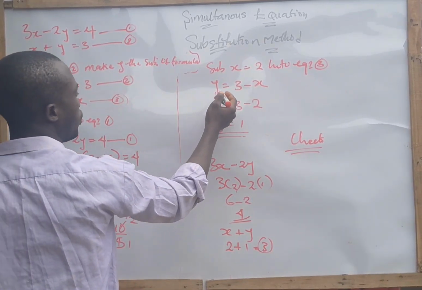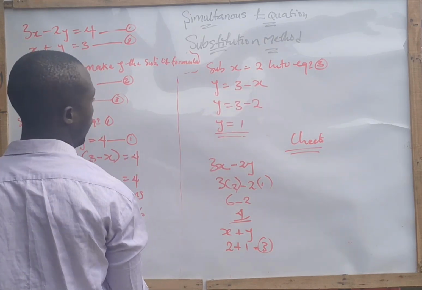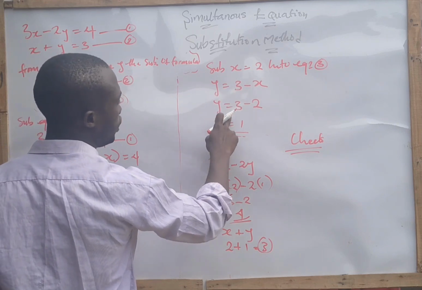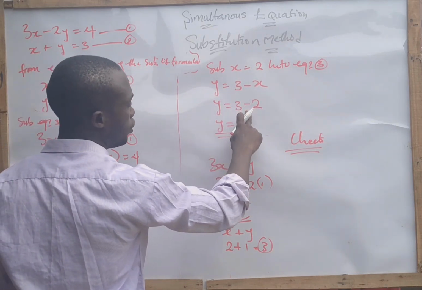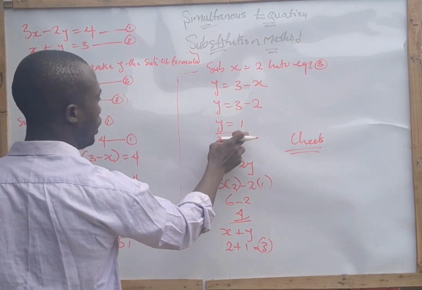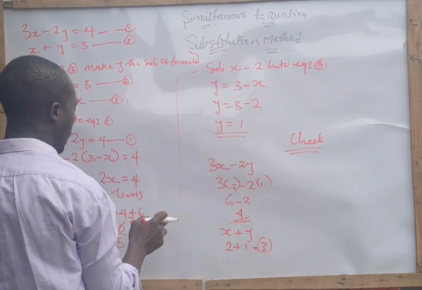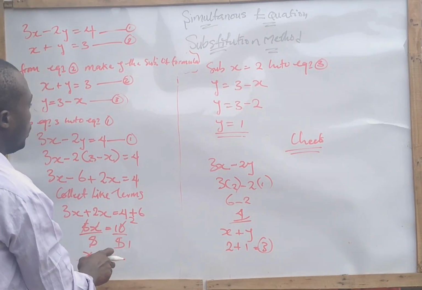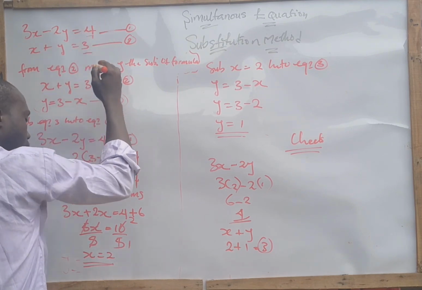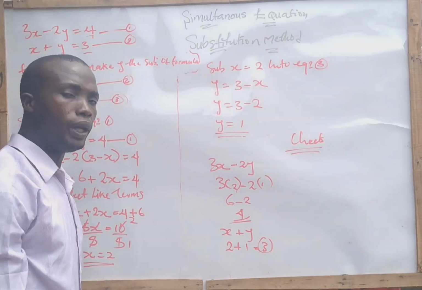So definitely we now have y equals 3 minus x. What's our x? Our x is 2. So we now say y is equal to 3 minus 2, 2 is our x here. So definitely y equals 1. When you bring your variable of y and your variable of x and put them into the original equation, you will always get this and this. So that is how the substitution method works.